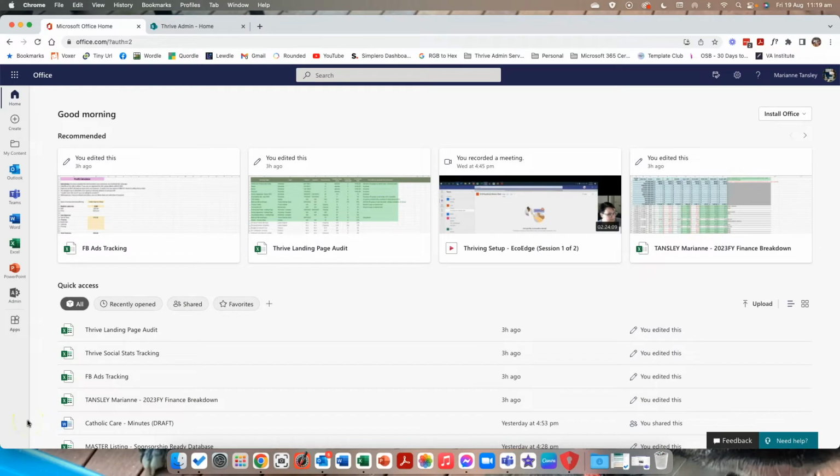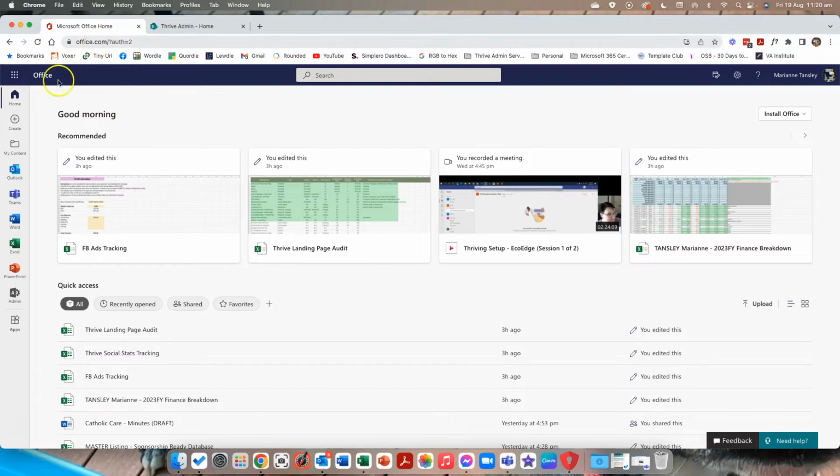So I've explained what SharePoint is, and I thought I would just show you how I use it practically for myself for running my business. So from a client perspective, my toaster rack is SharePoint itself, and I access that by going onto the web. Now I'm using a Mac and I am using Google Chrome. So if you're using anything different to that, some of these options may look a little bit different, but the window inside should look the same for you.